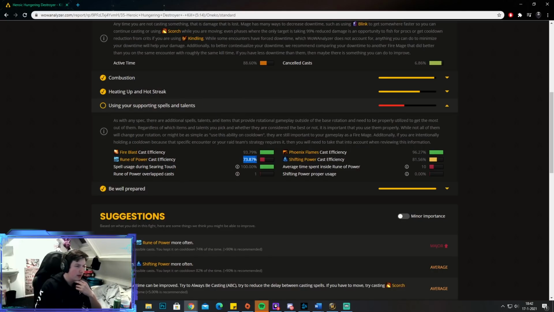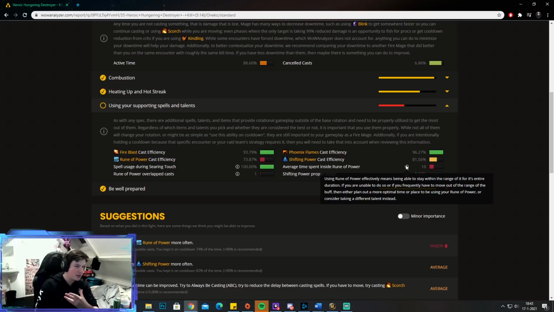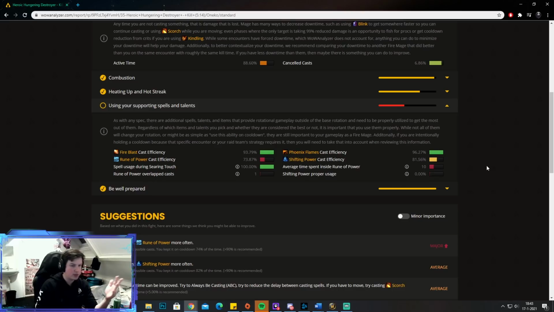So Rune of Power, you can definitely use more Rune of Powers, as you can see here as well. And if you look at it, you have usage of 73%. So there's some 27% Rune of Power that you could potentially use during the fight. So you're holding onto Rune of Power either too long, or you didn't use it at all before you use a Shifting Power or anything. And here you can see it as well. Average time spent inside of Rune of Power is 10 seconds when Rune of Power actually lasts for 12 seconds. And that's probably because you had that one unlucky Rune of Power that you used just before Expunge happened, right?